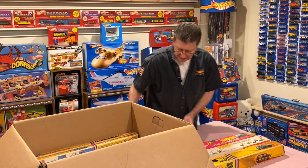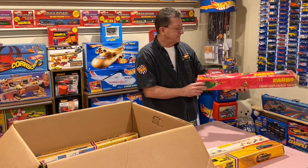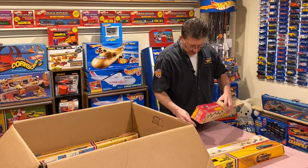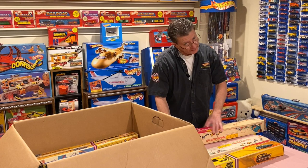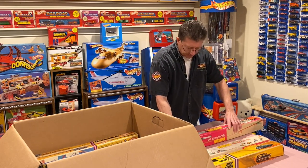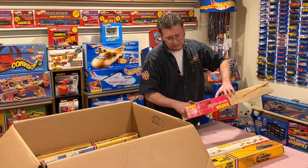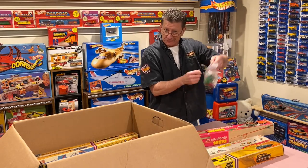And we're going to stick to the Redline stuff. Why not, right? This is the Farbs Head Over Heels set. And this comes with one car. When it was brand new, it came with one car. And there's another set too called the Human Race set, and that comes with two cars, or two farbs. Well, look at that! I got a car, got a farb in here.